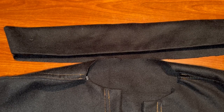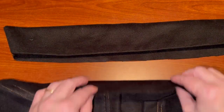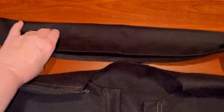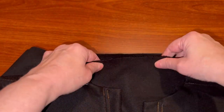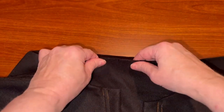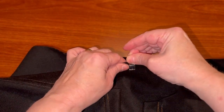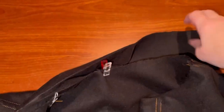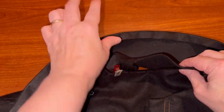Now I just wanted to touch base with you guys again before I start the collar. Again, this is right side facing up. You have your collar, the longer side. This is the right side. You find your notches. You line those up with the collar, right side to right side. You clip everything together. And then you go ahead and you sew along there, and then just like the cuffs, we're going to fold that over. All right, we're almost done.